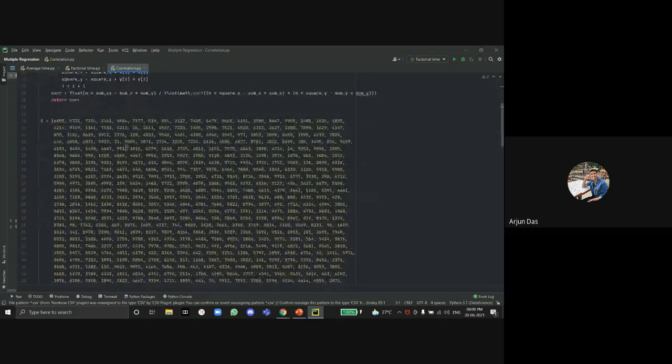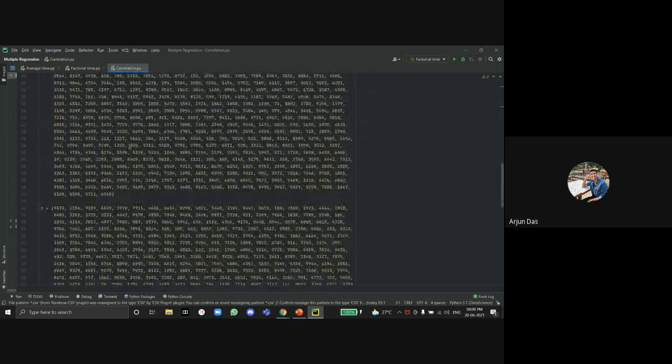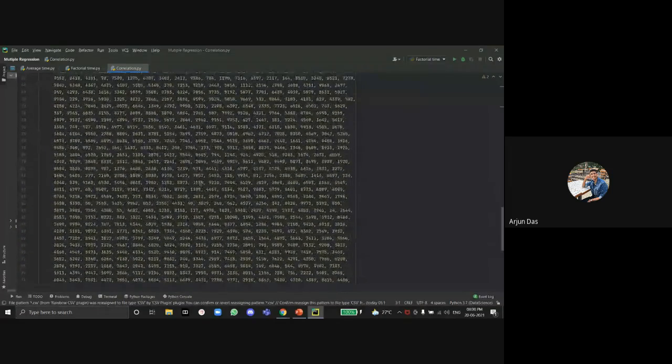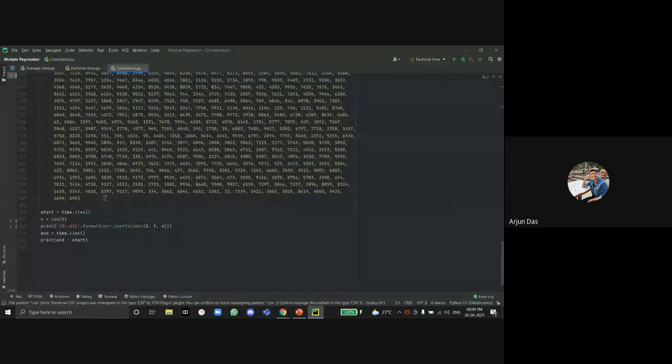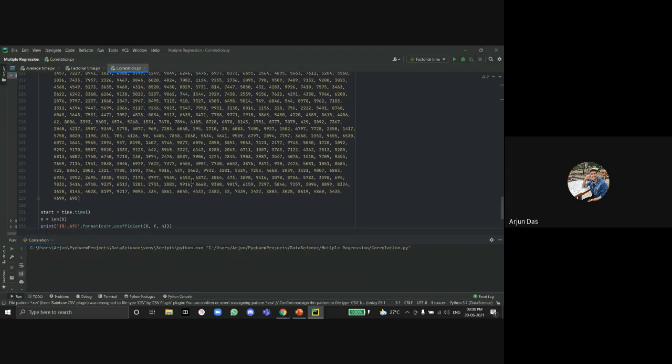And again, the x and y are going to take the maximum part of my code. So x is having 1,000 values, and y is again having 1,000 values. And then I've taken start time and end time. And then I've taken a length of x, which I know for now it's 1,000, and then I'm just printing it, and then I'm going to end time. Right, so let's check if we can find a worthwhile time, because Python is slow, right? So we might be able to figure out a time.